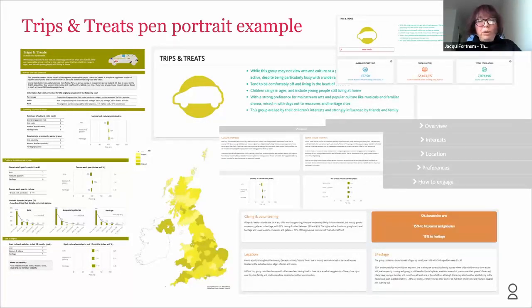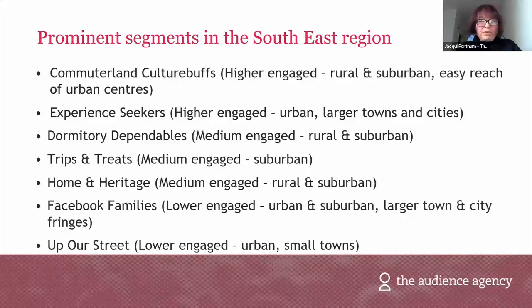And I think part of your audience development strategy is really starting to understand who your target audiences might be, and how you want to engage with them, because it also gives you a really good steer on which elements of your offer are likely to be most attractive and meaningful for different segment groups. Within the Southeast, these are the groups who are most significant in the population profiles. So community land culture buffs have traditionally been a very important audience for museum and heritage visiting. They're one of the more highly engaged groups, and they're also one of the groups that's been most affected by COVID, which we'll look at in a minute.